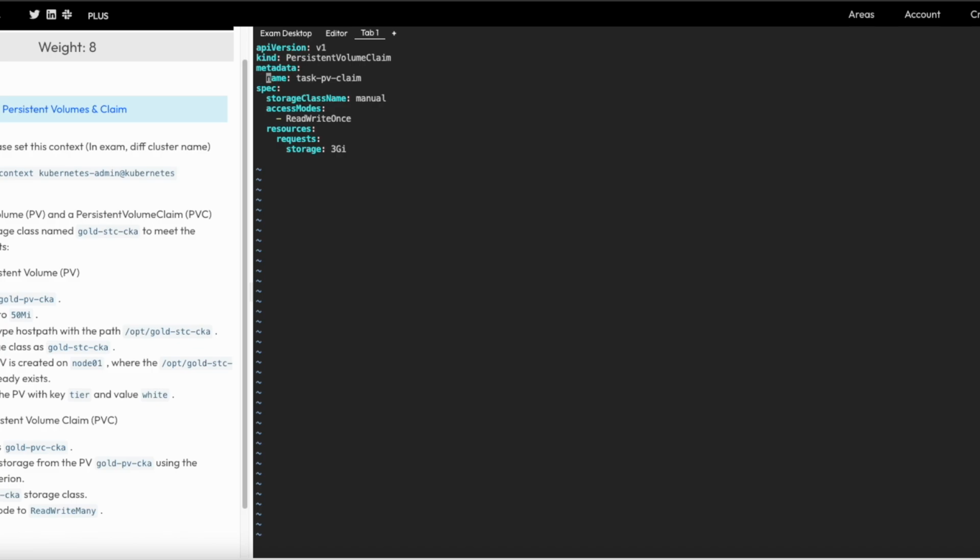So the name is gold-pvc-CKA, storage class is gold-stcCKA, and access mode is read write many, storage is 30 Mi, and this is where we have to have the selector.